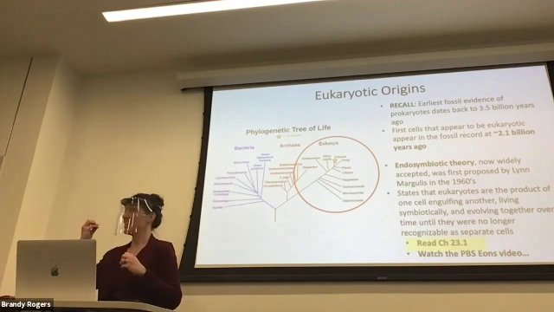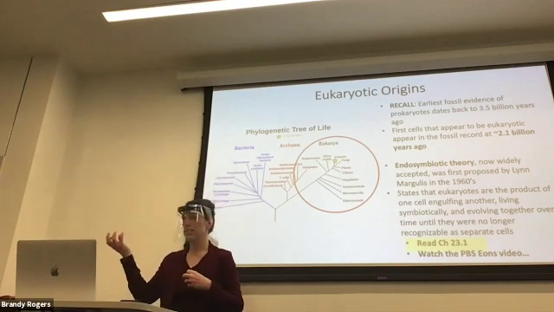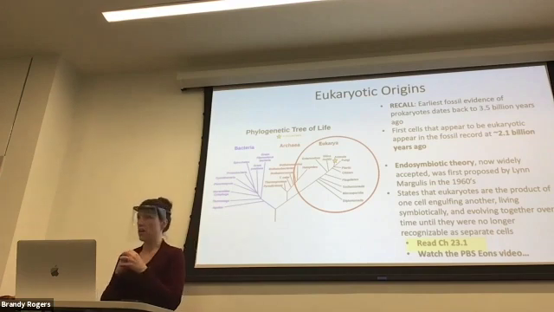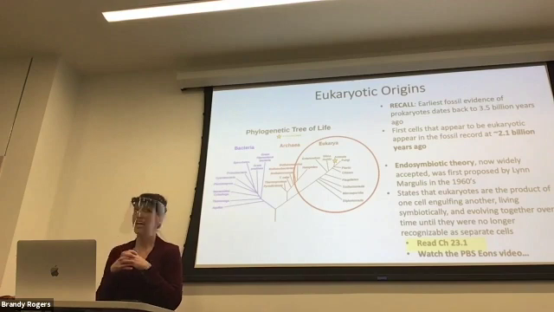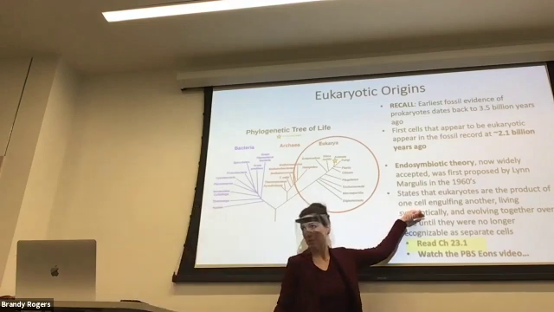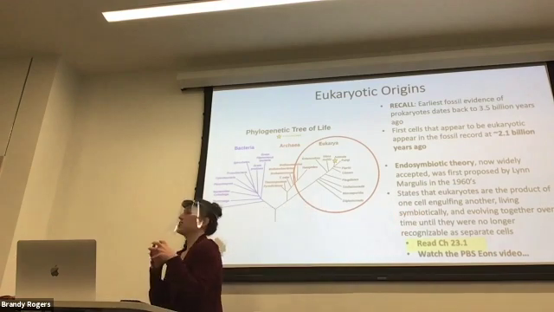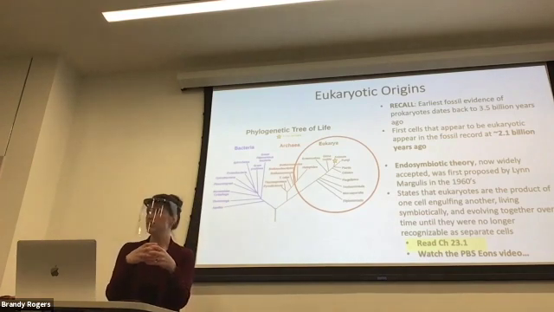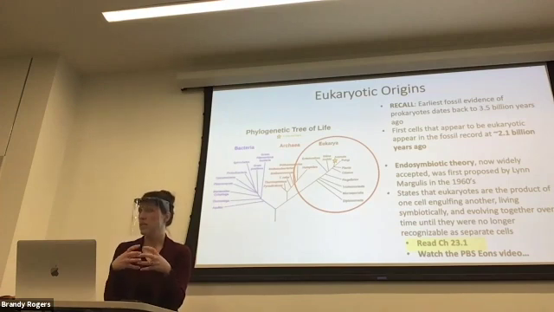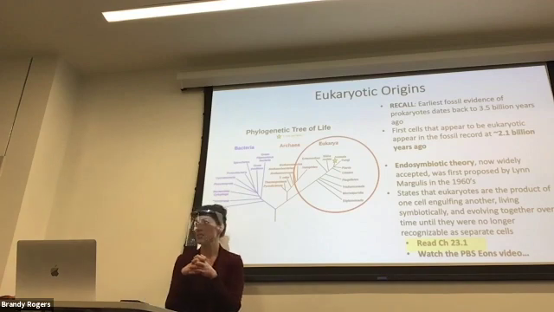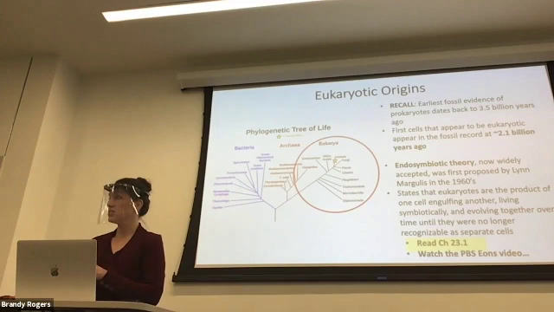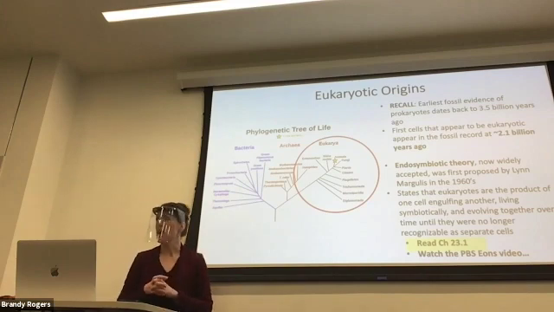And we're talking about things like cyanobacteria, photosynthetic microorganisms, that are then engulfed by other prokaryotes and start to live together. That's where this living symbiotically piece comes in. They are so successful at doing that that the relationship persists from one generation to the next until eventually they become one organism. So this is not something that happened overnight or in one generation, but over many, many generations of reproduction.